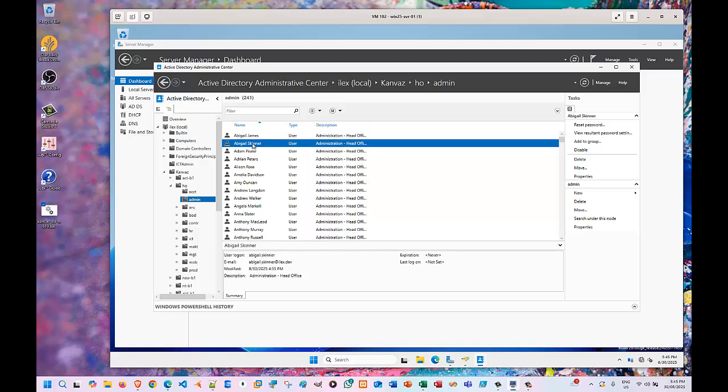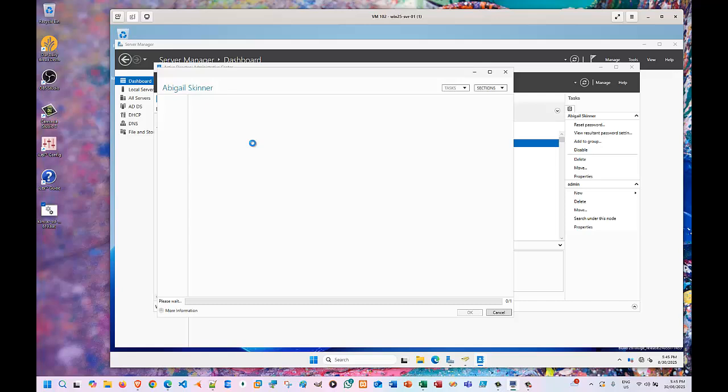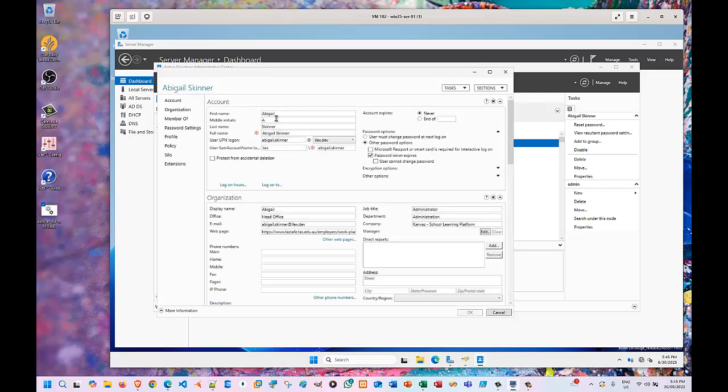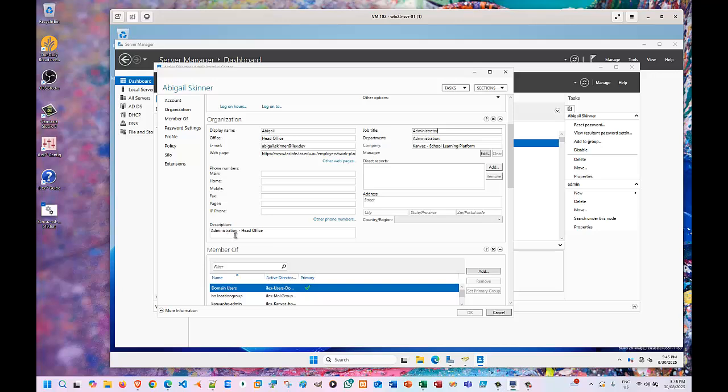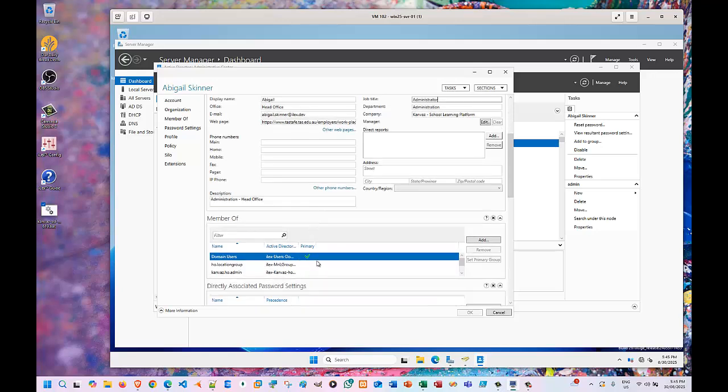I'll double click on it, and behold, it's created all these within here. Administrator, administration head office, and as for this one, domain users by default, and then she belongs to head office dot local location group. Okay, head office location group.